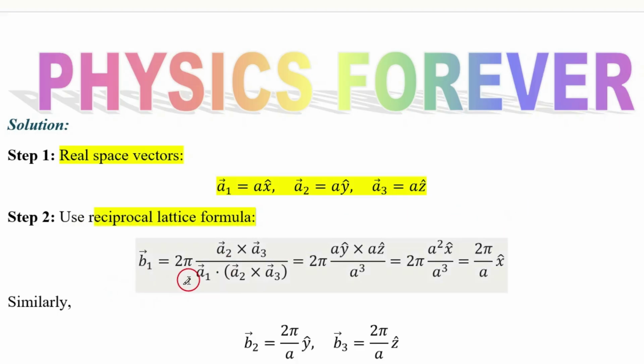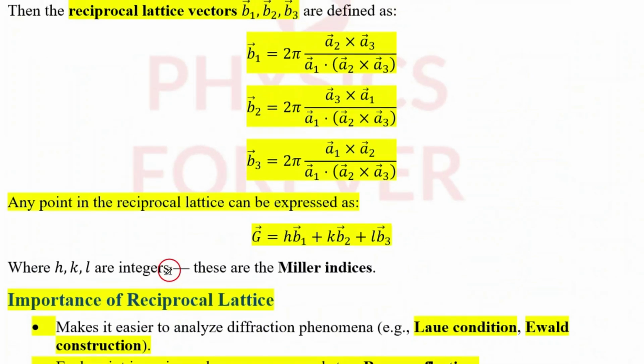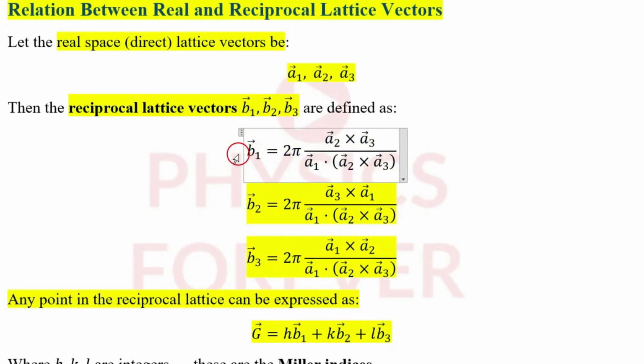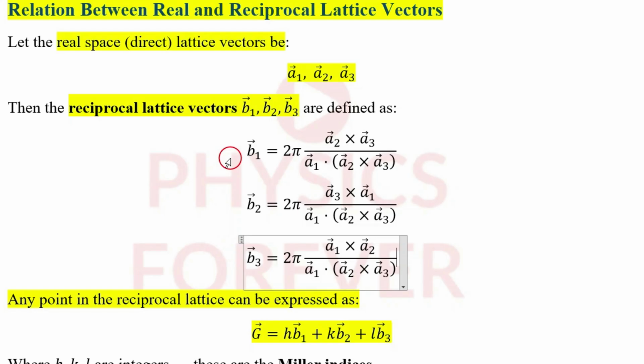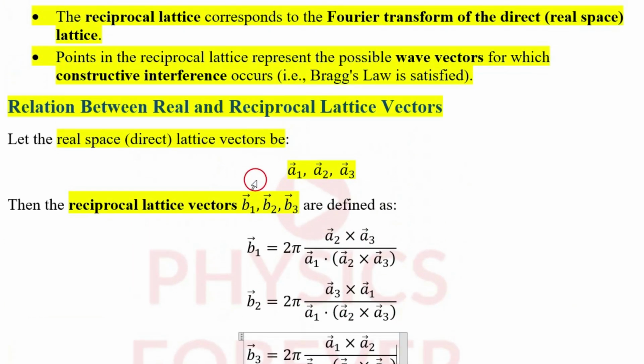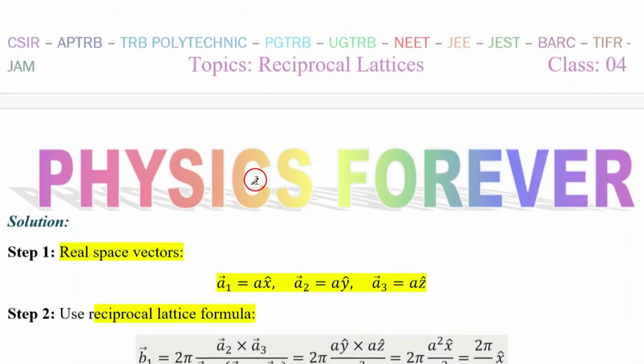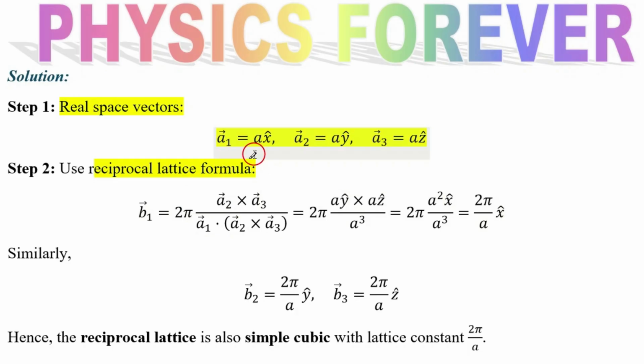அப்போ b1 அந்த ஃபார்முலா எடுத்து எழுதிக்கணும். சப்போஸ் b2க்கும் இதே தான், b1 கண்டுபிடிச்சா b2 நம்ம இதிலேருந்து எடுத்துக்கலாம். அப்போ b1க்கு ஆல்ரெடி நம்ம இங்கே சொல்லியிருப்போம். ஸோ if you see that b1, b2, b3. ஸோ a1, a2, a3 கொடுத்துருவாங்க, maximum 90% a1, a2, a3 கொடுத்துருவாங்க. That should be a real space கொடுத்துதான் அதுக்கு reciprocal lattice கண்டுபிடிக்க சொல்லுவாங்க. ஓகே, ஸோ அப்போது a1 vector equals a x cap, then a2 vector equals a y cap, then a3 vector equals a z cap.